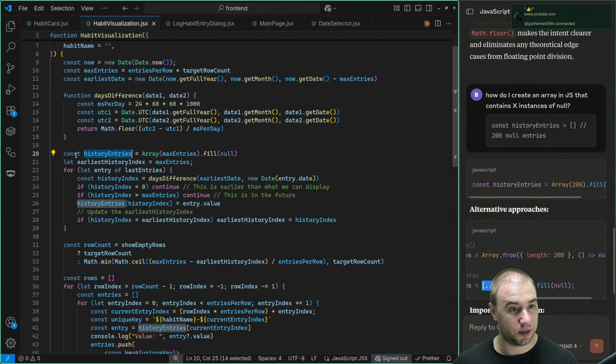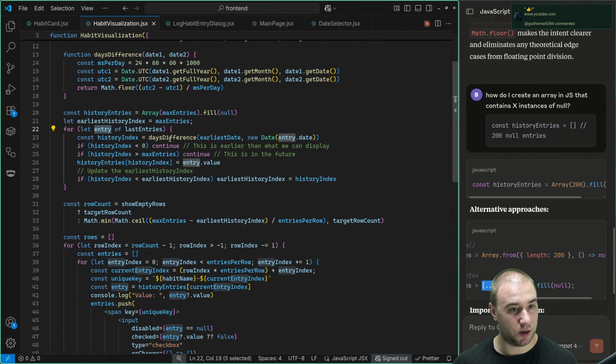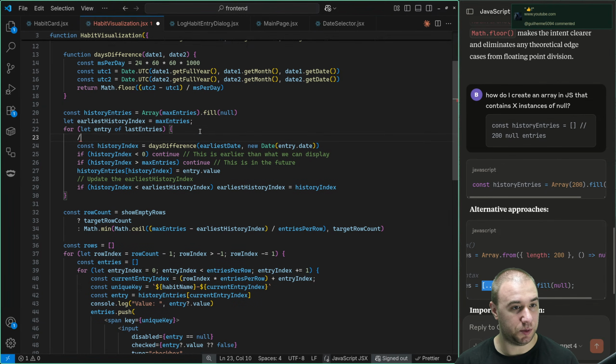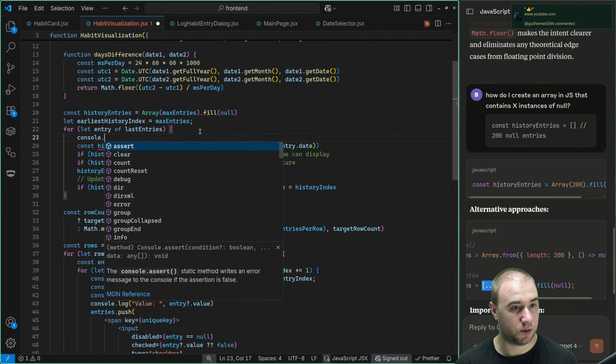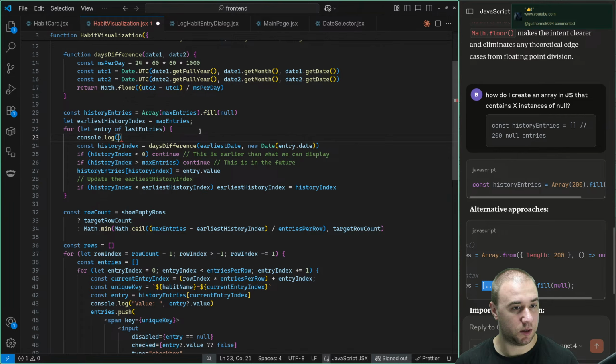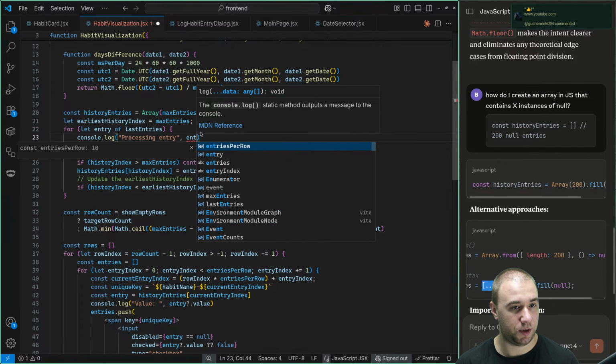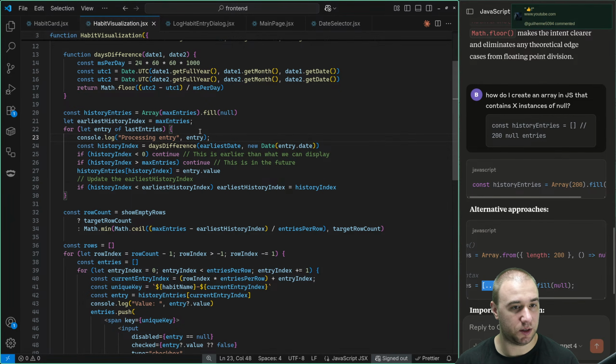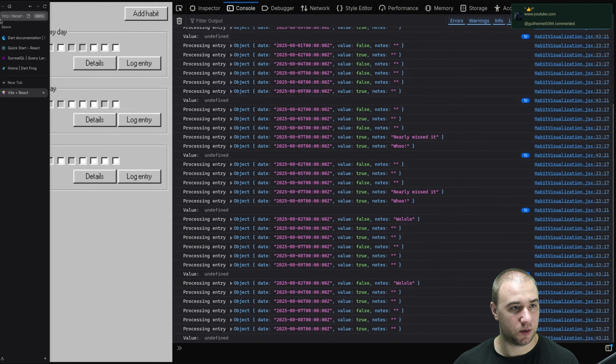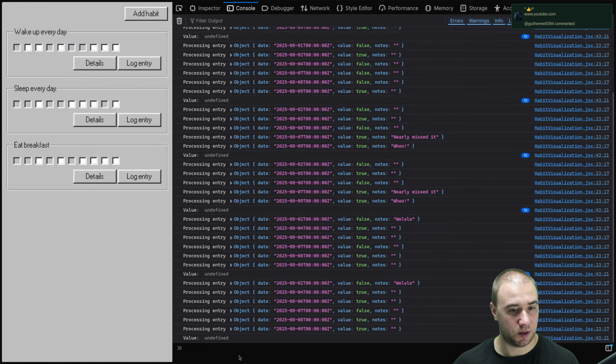History entries for every entry of entries, right? So let's do console log processing entry, and we throw in the entry. What are we actually processing? Refresh. Processing entry.